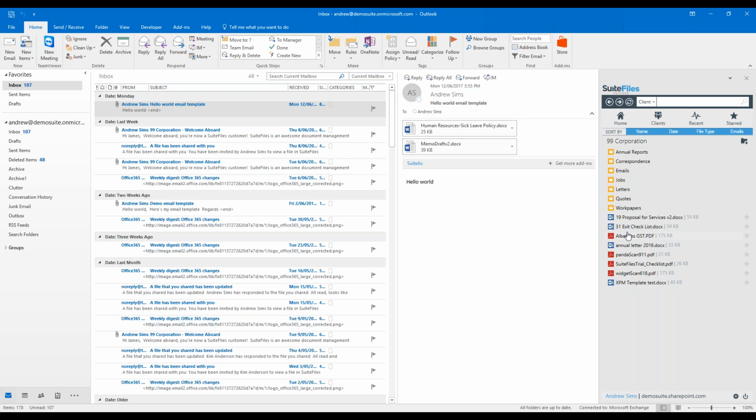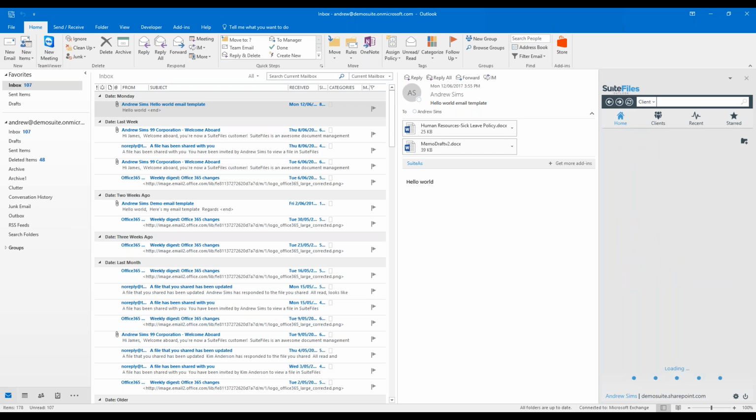So I'm connected to SuiteFiles. I can see everything that's in there. What I now want to be able to do is get information out of my inbox and save that into SuiteFiles. Let's just go to a folder over here, our webinar folder, which has got nothing in it at this point in time. Now, there's two forms that information comes into your inbox. One is in the body text of an email, so someone is actually typing and sending you information that they've written in an email itself. The other is an attachment that might come in, so maybe someone's filled a form out for you or signed a piece of paper and they've sent it to you as an attachment that you wish to file.